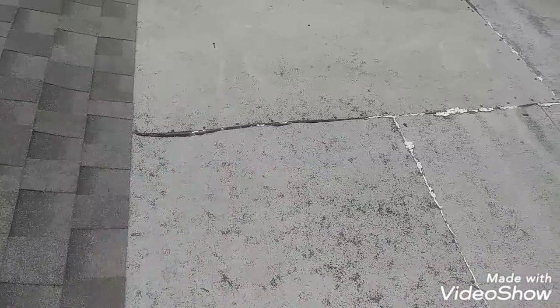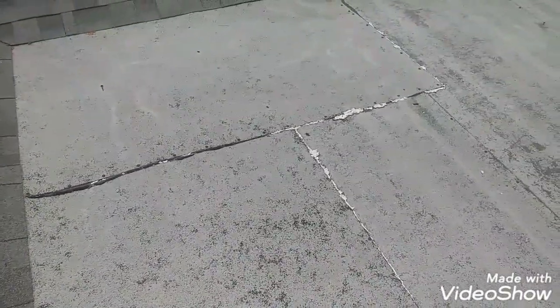I'll show you what the roof looks like right now. That's why you got a big leak right here, because they never did a good job right here. I don't know why they put the wrong roof paper.